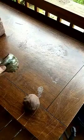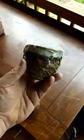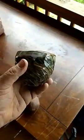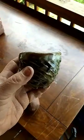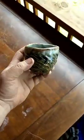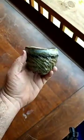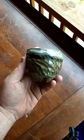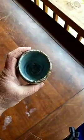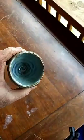Alright, so here's that pinch pot I was talking about earlier. This is one of my favorites. This is made out of high fire stoneware, and we've put it in the salt kiln to be fired. So it has a real nice sheen and appearance to it. It has some ash on it that's run, and I painted a design on the inside there.